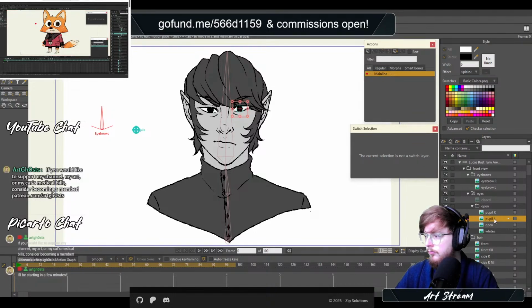And just to test this really quick, going to frame 6, we can go to the copper layer, and we're going to grab the transform bone tool, and we can click and drag, and you can see how this is going to look now. We can move the pupils around, and if we move the head, the pupils still go with the head because this bone is moving with that bone.